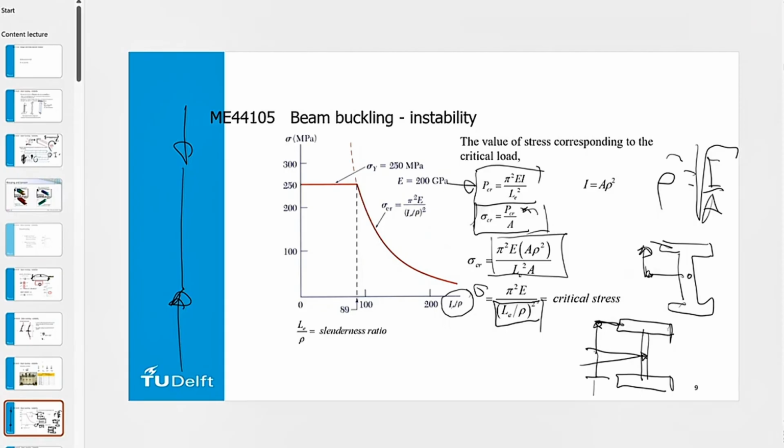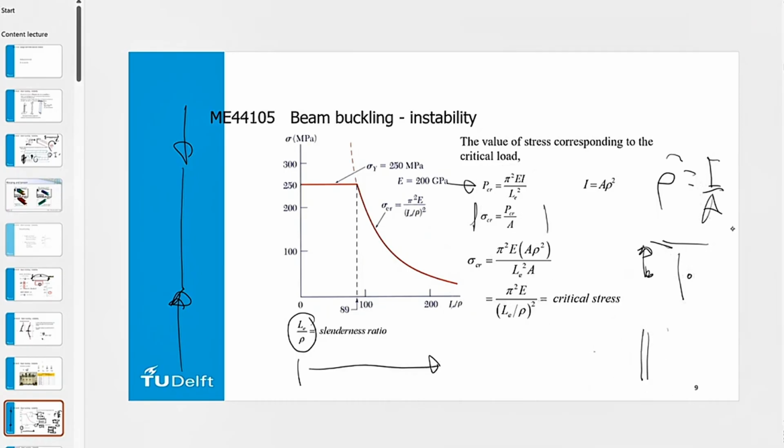If we take this radius of gyration and we divide that by the buckling length, we get a slenderness ratio. And if we take this slenderness ratio here, then we see the buckling limit, which depends on the slenderness ratio. So the slenderness ratio takes into account the bending stiffness compared to the actual stiffness, and then you get this curve. So that is the Euler buckling curve.